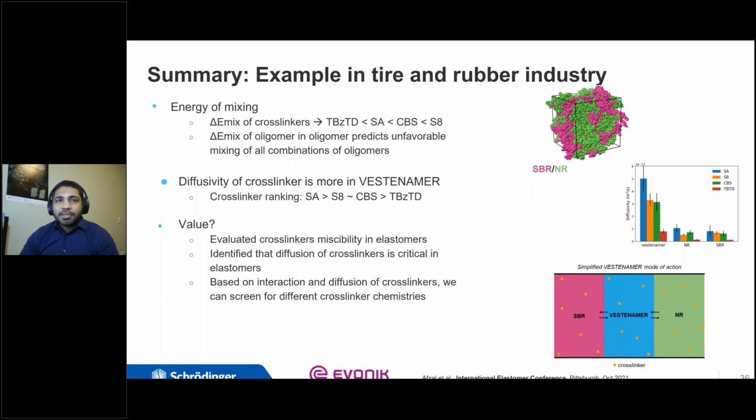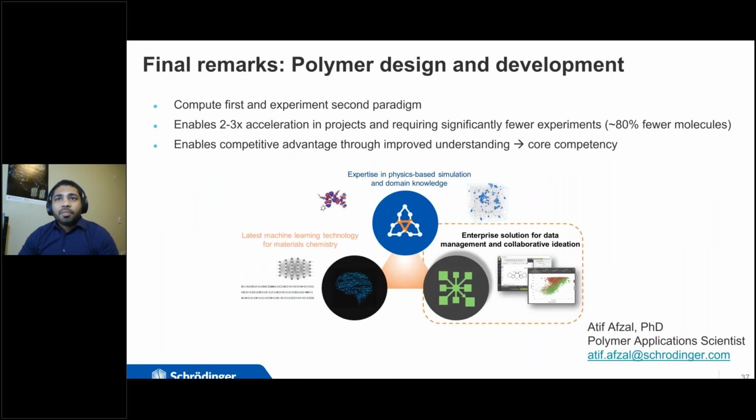And before I end, I would like to leave everyone with some final remarks for polymer design and development. In the past, whenever we thought about simulations, the typical notion is that simulations are used to explain some experimentally observed result. That is, we used to do experiments first and then do the simulations next. But now we are in a new paradigm where we can compute and simulate first and then go do these experiments. And this has proven to be very successful, especially in the drug design space. We have now to take full advantage of this approach in the polymer design space.